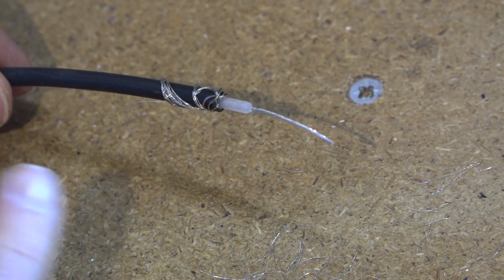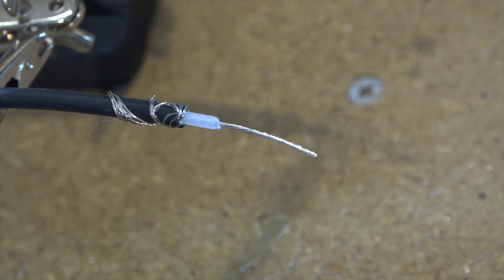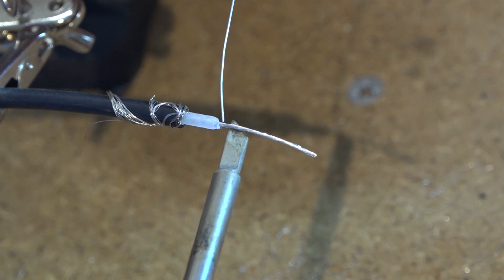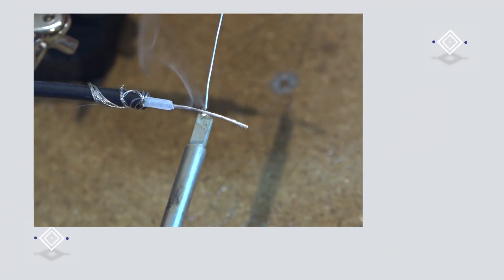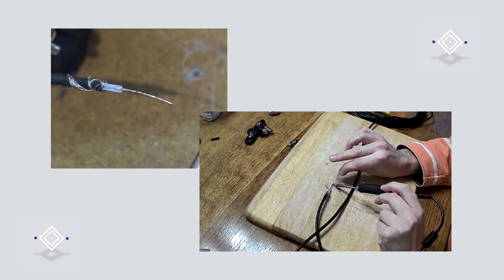The first thing I suggest is to tin that inner conductor. If you've got something that can hold the coax in place while you do that, it'll make life easier. Get your soldering iron up to temperature — make sure you're working in a well-ventilated area and have appropriate eye protection on. You don't need a lot of solder here. The idea is to just gently cover that inner so that it can't unravel. Apply the soldering iron and then feed in a little bit of solder, working along the length of the inner conductor so you're not leaving any massive blobs — just gently coating it to turn it into one single conductor.